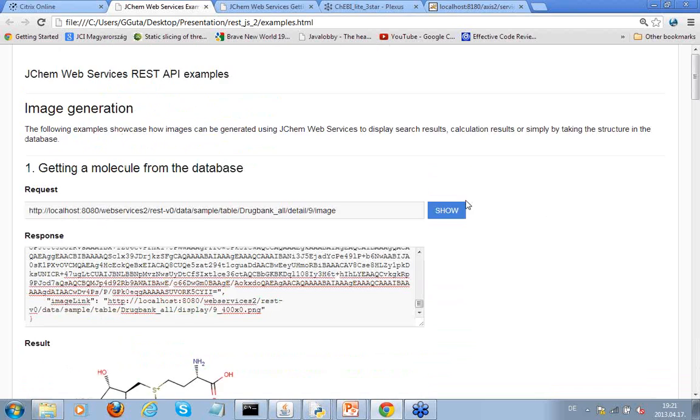Okay, sorry, I wanted to mention in the URL, as you can see in this REST call, that after the data tag you have to specify the name of the database and then the table name. And in all tables you can reference the molecules after the detail tag. You have this CD ID number, which is technically a kind of row number in the data table, and then you say that we want to retrieve an image.